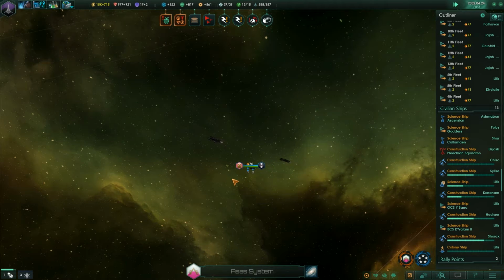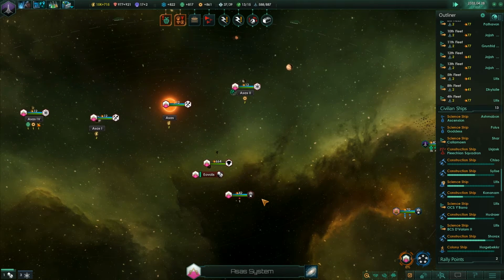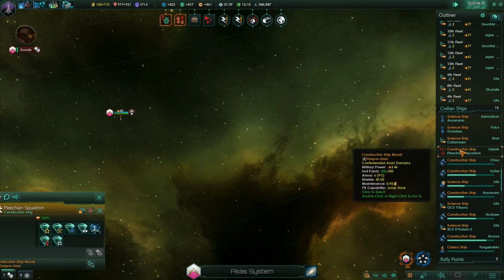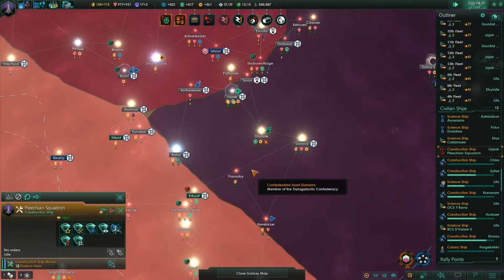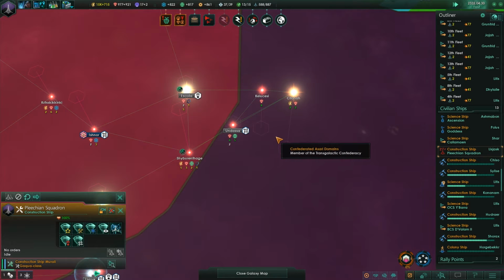Are you guys literally sending one cruiser and 2 corvettes in here? And there's one enemy cruiser, or one enemy corvette. Alright, construction ship here. Swing over here for some mining stations.